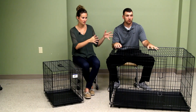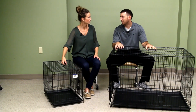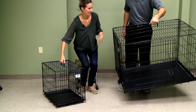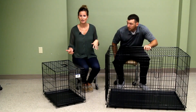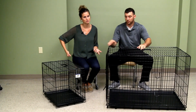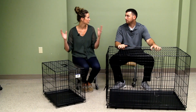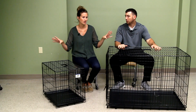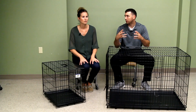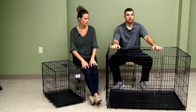It takes a little practice to set up. They're fairly heavy — this large one is real heavy — but it's nice that they have a handle so you can move it a little bit easier, and once it's folded up that handle is nice, like you're carrying a suitcase. We really liked the wire design because it's easily visible for you to see them and for them to see out, and it has good ventilation. If your house gets real hot, imagine if they were in a crate without as much ventilation — they'd be pretty warm.